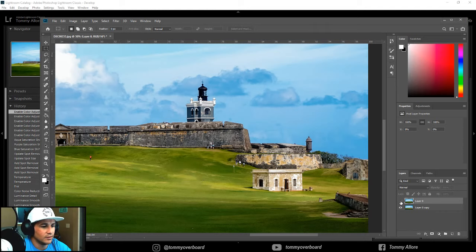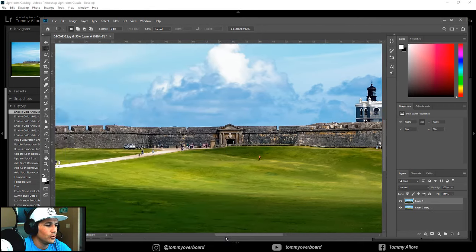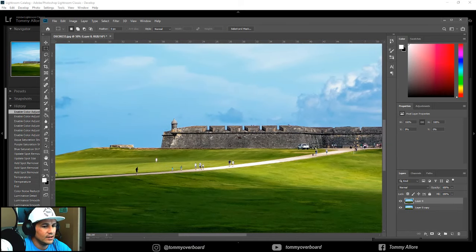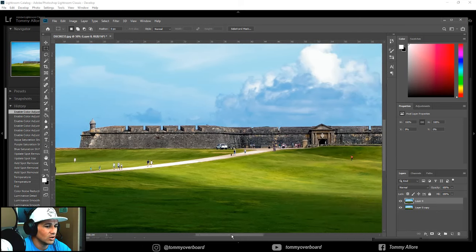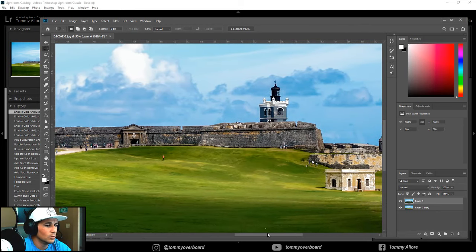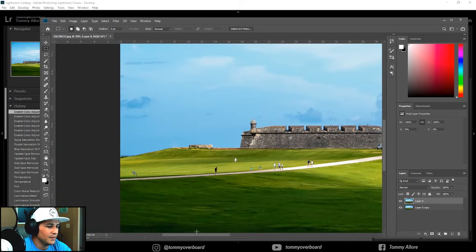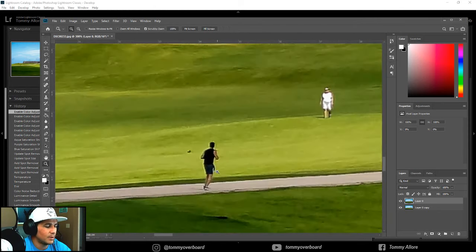be the before and after. So that was the photo. We just got rid of a group of people. So I could do this one by one. I could go through all of these people individually and do this. I can actually get rid of this truck if I wanted to. You can also use things like the clone stamp tool to do this. But this is the one area that I did want to talk about because we noticed we couldn't really do this with the spot removal tool.